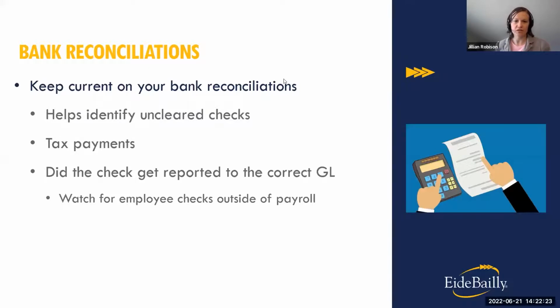And then also just kind of watch for employee checks that are outside of payroll. And I'll let Kate talk to that a little bit. That can be kind of a big one: my employee needed some money, so I just wrote them a check. Well, if you're writing them a check, it still needs to be run through payroll. You know, it can always be grossed up or whatnot, but it does become taxable wages to that individual. We can catch that stuff a lot of time at year end, especially gift cards. People just put them through their AP as purchases, but then we actually need to know the individuals that receive the gift card so that we can put them on as taxable wages as well.